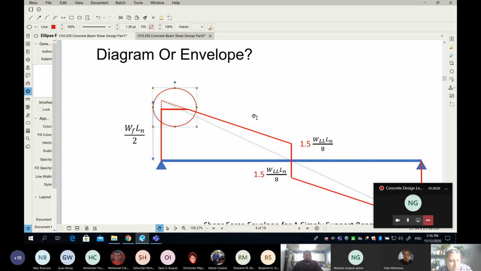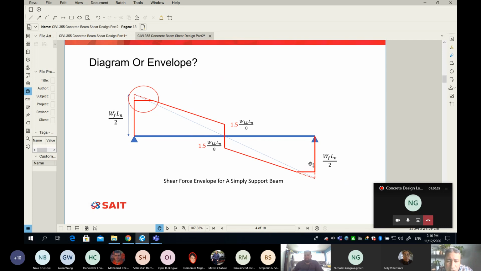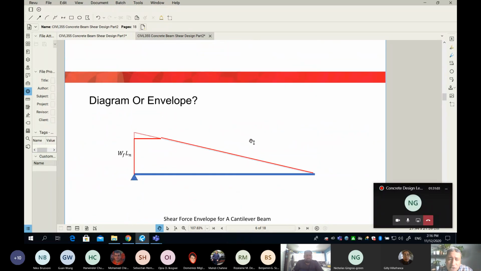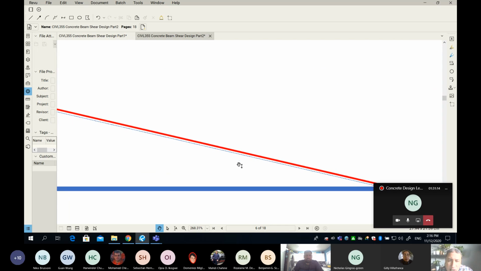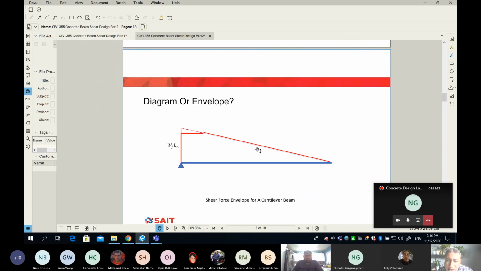Okay? Guys, any questions so far so I can tell you why we do this? Are you guys following how we do the envelope? Yeah, we're following. Okay, now let me show you. Actually, this discussion doesn't apply for cantilever. So cantilever, no matter where you move your live load, it will come under your single blue diagram. And that's why if I zoom in here, you see the blue and the red, they are the same thing. It applies only for simply supported or continuous beam. A cantilever, all your diagram will fall here, under the red, which means we're safe.